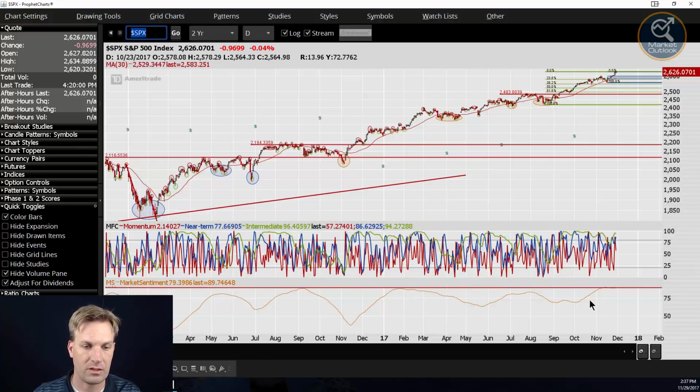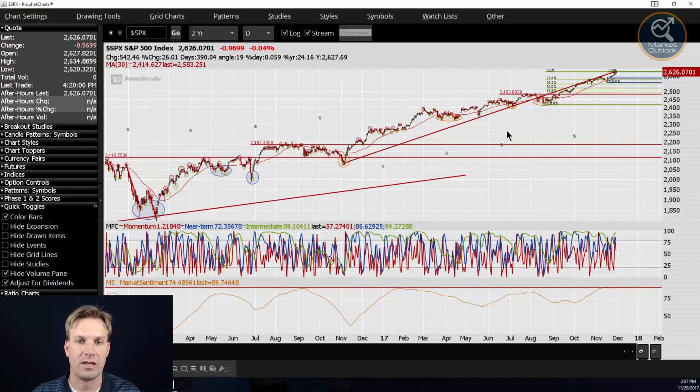Nothing that would change. That brought the market sentiment down to the lower half of the chart, where you'd say, okay, so that's quite the rally here. Again, off this market sentiment low, up until roughly here, because I'm not right on those lines. Well, you can see it's about a 26% return, about a 24% annualized return. That's a pretty good rally, and you can see the trend line formed here.